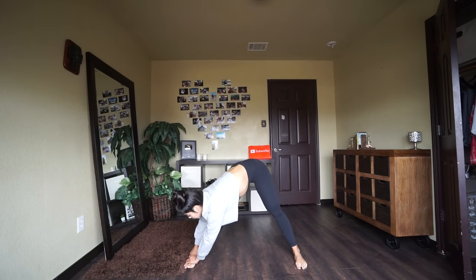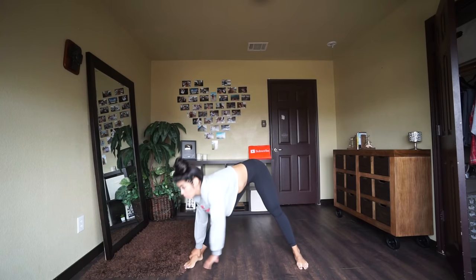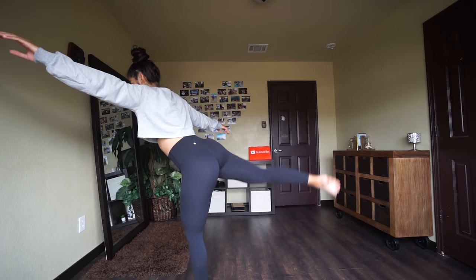So please, please do it. Do it for your body. Do it for your bones. Do it for your joints. Don't forget to stretch and foam roll. Extend to that toe. Ooh.